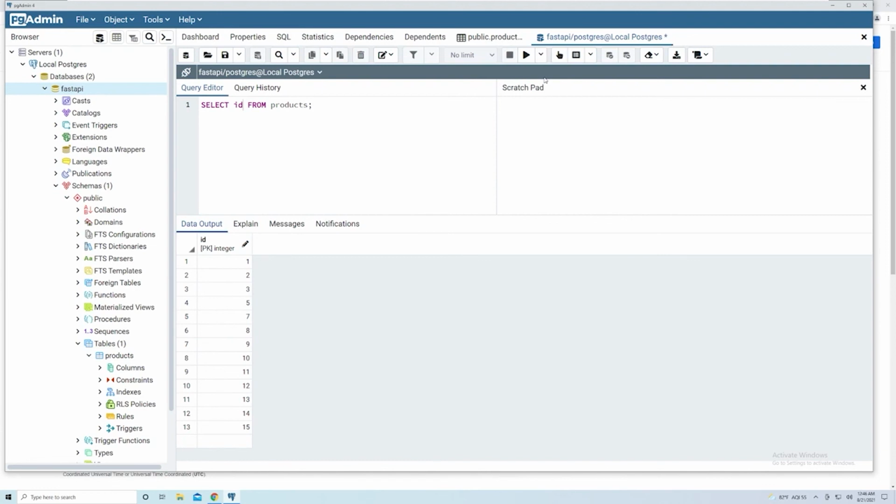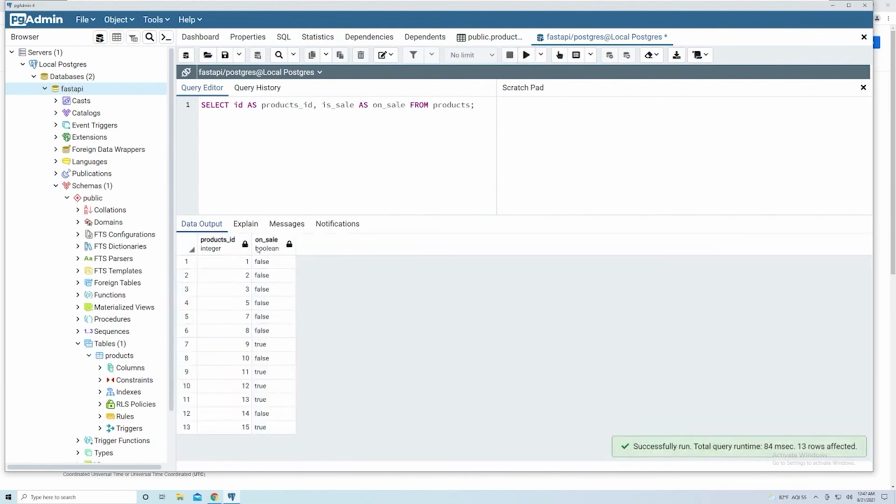I can rename this column by using the as keyword. So I say ID as, and then specify the new name. So I can name this products_ID. So now if I run this, we can see that the column is now products_ID instead of just ID. And I can do this for any and as many columns as I want. So if I wanted to rename the is sale column, I can save it as on sale.